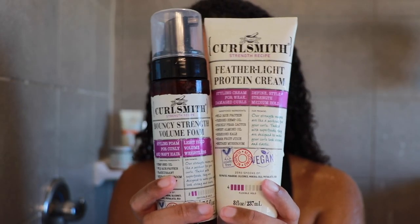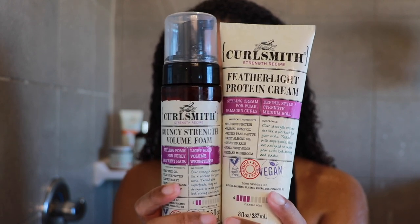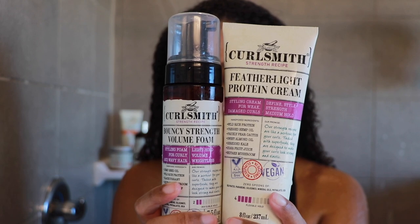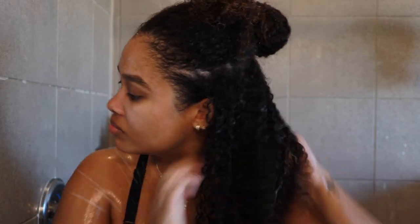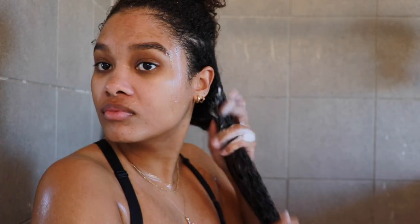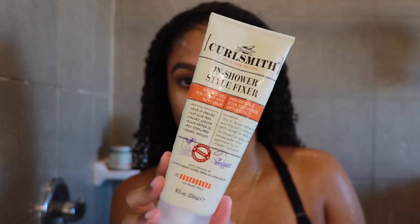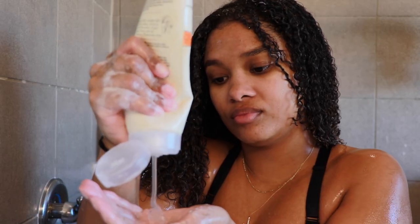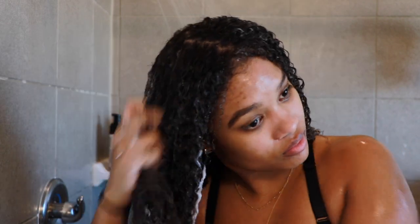So I'm actually really excited to try two new Curlsmith products today. I'll be using the Feather Light Protein Cream and the Bouncy Strength Volume Foam. These two products are actually protein rich, and they were launched alongside the Bond Curl. Y'all know I love me a really good foam, so I'm really excited to see how this works with my hair. I am also gonna be using the In Shower Style Fixer Gel on top of those two products for a little bit of additional hold.